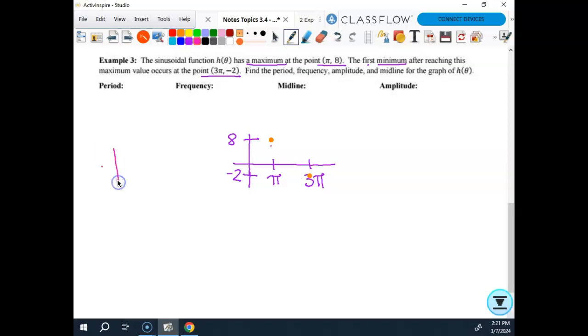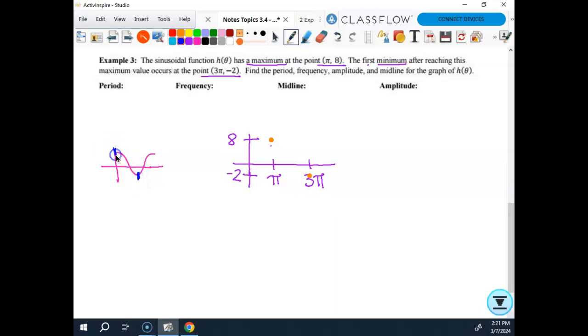Cosine. So that means I want this little picture in my head, or actually written down for me, because that could be helpful. If this is cosine, and see, mine's not even accurate. That didn't even really go down as far as it should. But this, I'm at a maximum, is where I start. At 3 pi, I'm at a minimum.